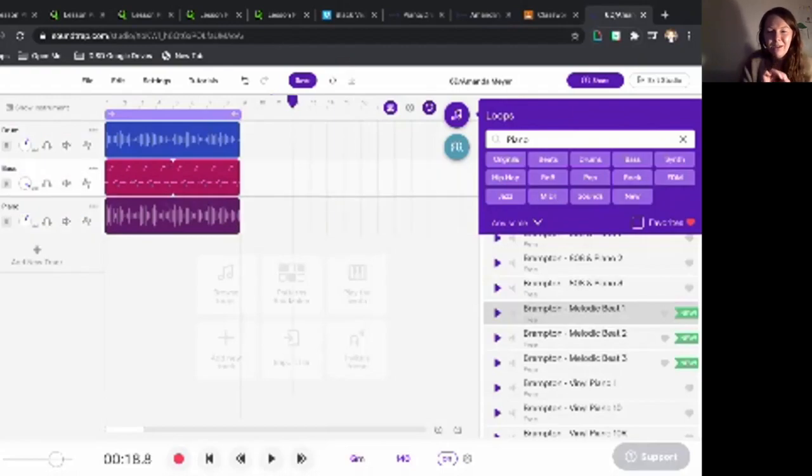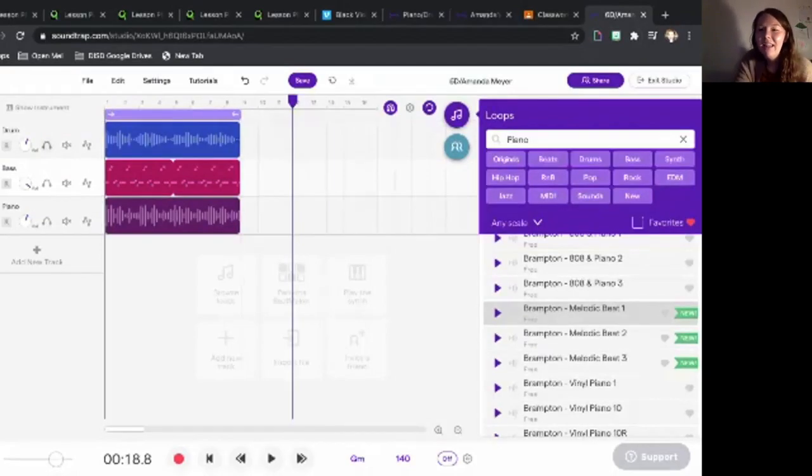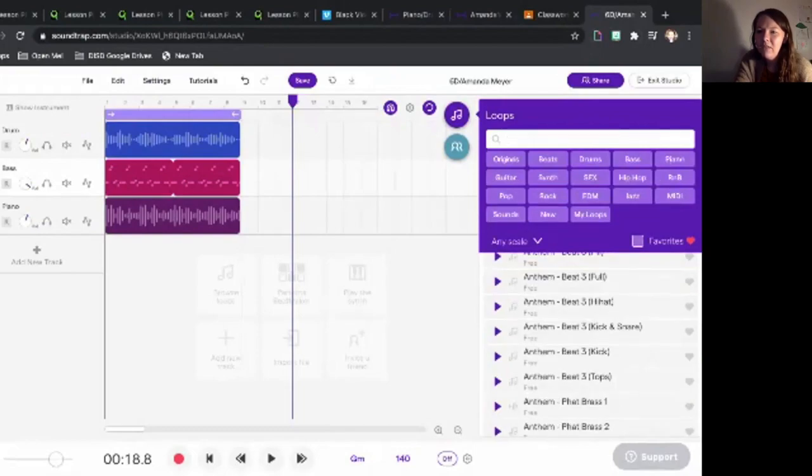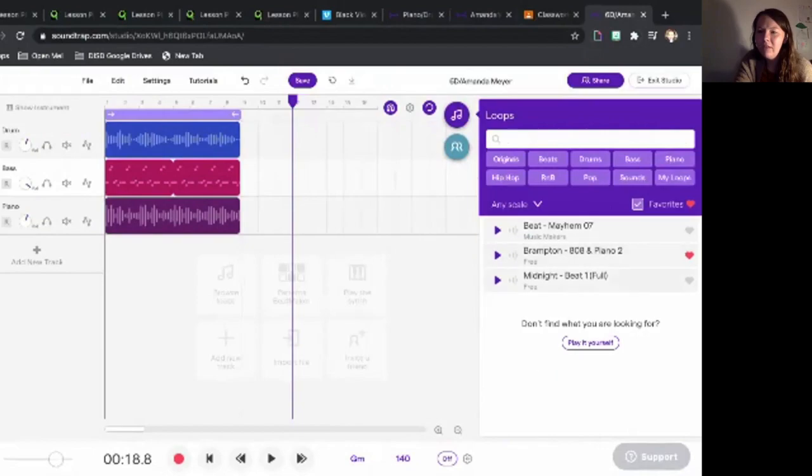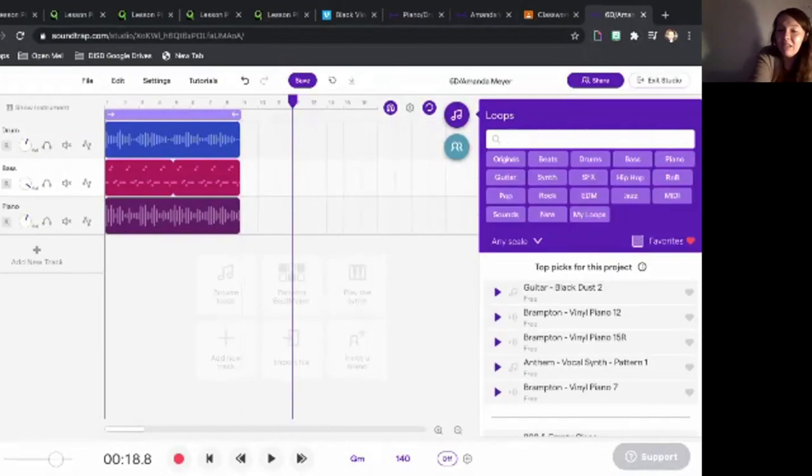If you rename it, it kind of makes the song easier to find if you need to go back and find that same song. And then last thing before you go, if you find a song that you really like, you can click the heart next to it. So if I delete this and I click on my favorites, it'll pull up all of my favorites down here. So if you find a sound that you like and you don't want to lose it because there's hundreds and hundreds of songs and sounds on here, click that heart so you don't lose it, so that way you can find it next time.